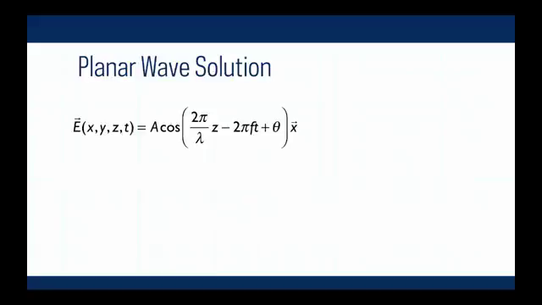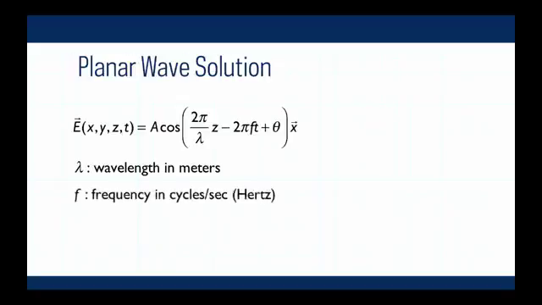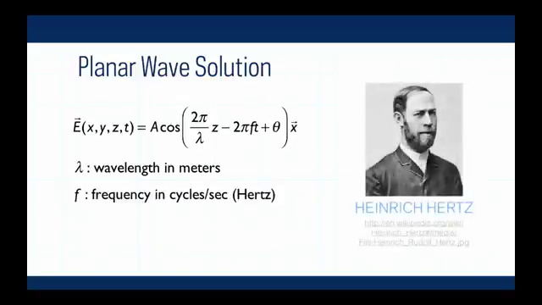The two key parameters of the EM wave are how fast it oscillates in these two dimensions. The wavelength is the length of one full cycle in space when we take a fixed snapshot in time, and is often measured in units of meters. The frequency is the number of oscillations per unit time when we look at a particular point in space. Frequency is measured in units of hertz, named after the famous physicist who experimented with EM waves.